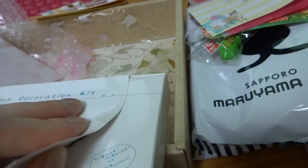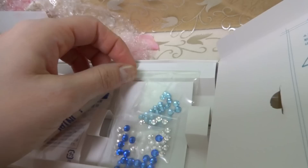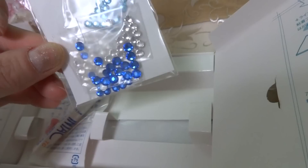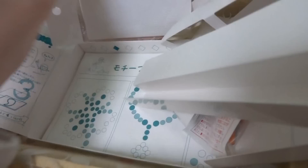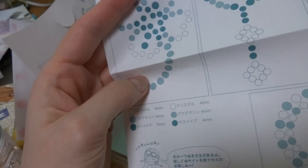There's a rhinestone decoration kit in here! And they've got little rhinestones — oh, that's so cute, they're like beachy! It comes with the glue to do it, how fun. And it comes with this piece here and examples of what you can make. I like the clover and the heart — that's neat. And this one's a heart too. Oh my gosh, thank you, that's so fun!